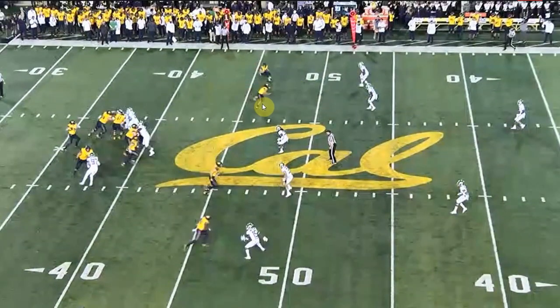So watch. You're going to get that vertical push to the corner route. Smash route underneath. In this case, the corner's already got so much depth on their drop. They weren't trying to reroute anybody. They weren't trying to force anything. So right now, you know this is open. As a quarterback, efficiency. If you see it, you hit it. Bang three in this case because it's a shotgun snap, and you throw that ball out to the smash.